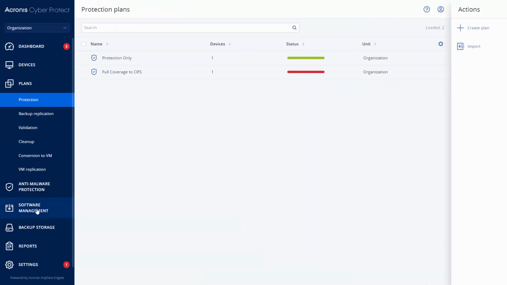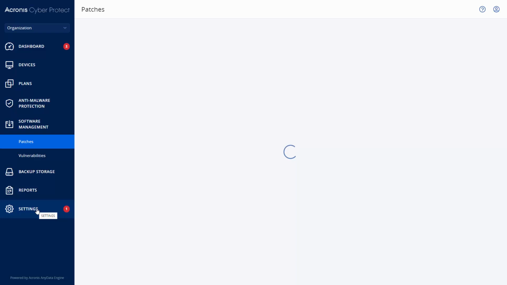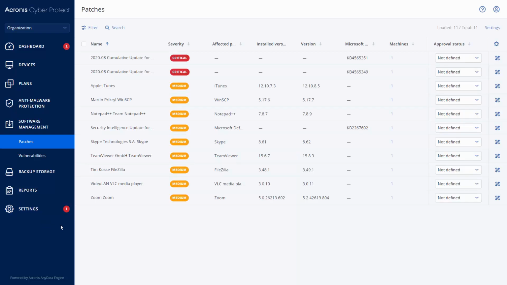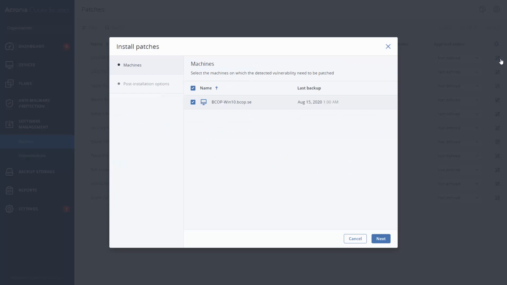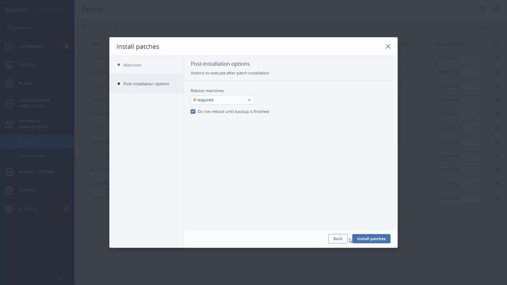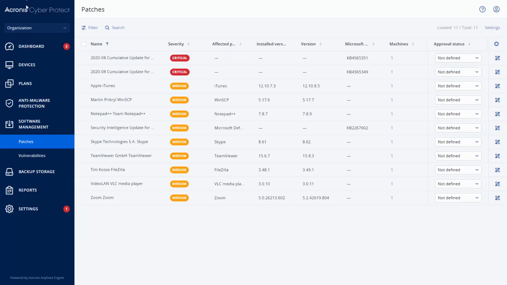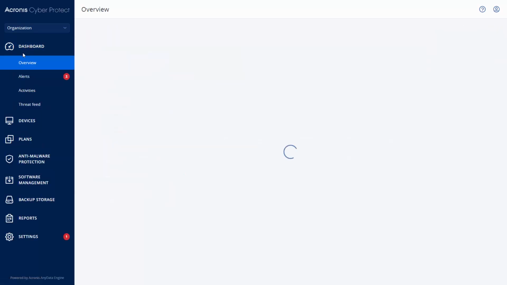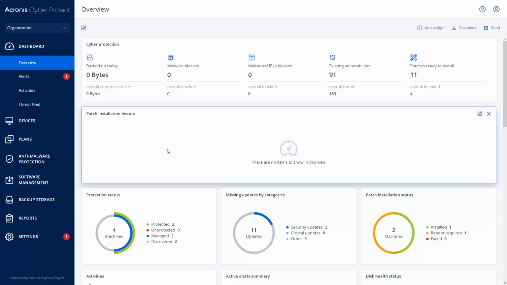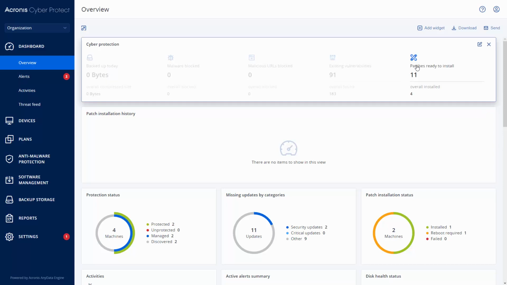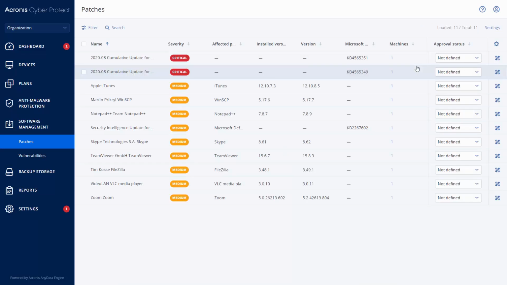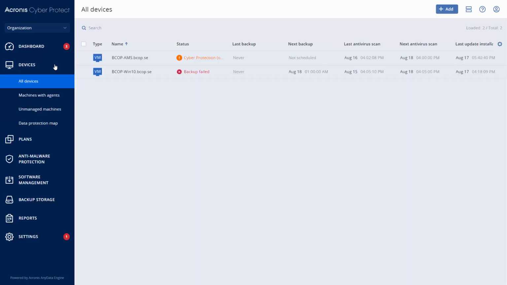And to illustrate what it looks like when the plan has executed, we can start with the Software Management tab. The patches selection will show all of the available patches and their approval status. Notice as well how we can also deploy patches on an ad hoc basis, particularly useful in the case of high priority issues. Additionally, you'll see some new widgets on the dashboard. They tell the story of security in one neatly packaged central user interface. Like always, the dashboard will centralize all of the pertinent information into one place, for immediate, color-coded reference to all areas of concern.